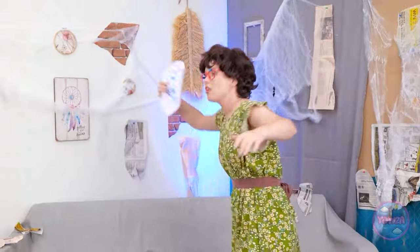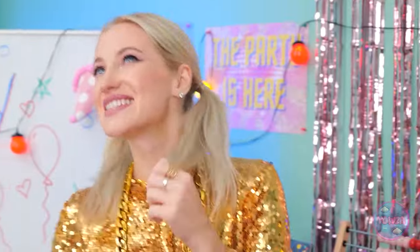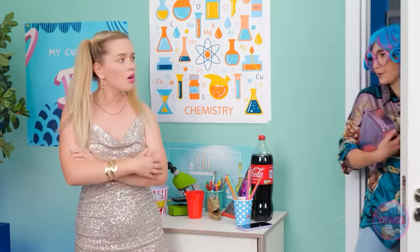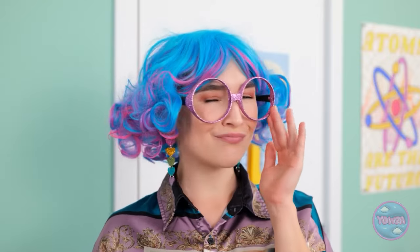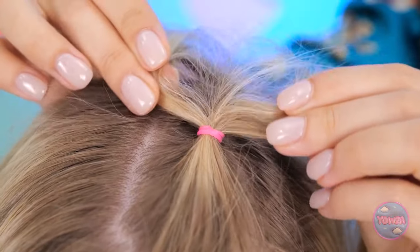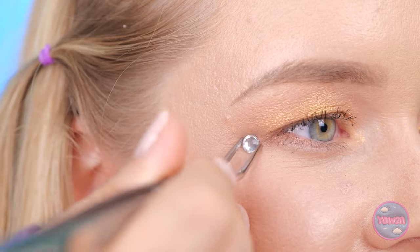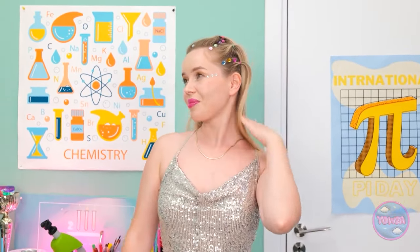Everyone is wearing pigtails! We can't have that — don't worry though! I've got a solution that fixes everything. I'm just gonna separate a section of your hair up here, do a couple more, and then repeat on the other side. You're already looking beautiful — but I'm not done yet! We need to add some bling — literally! I'm adding gemstones to your part! Excellent! Looks like it's time for me to officially join the party! No way, look at Emma — she's stunning! Liam, I'm serious — I'll get her right now! Emma's party outfit is amazing — I wonder if I could pull off something like that!